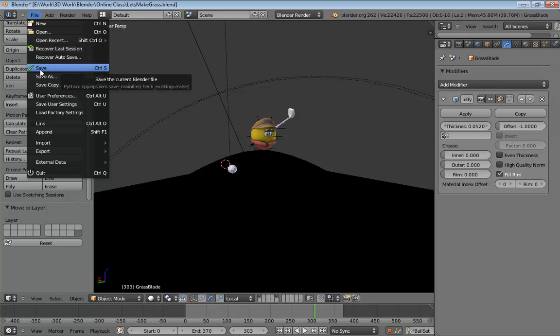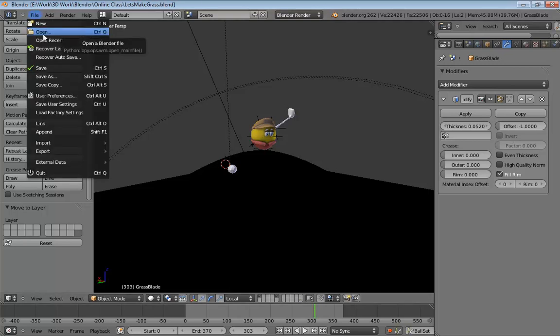I figure if you're following along, you're like, oh, this is great, I can make grass now. But this particle system is actually for hair, right? So how can I get started making hair? Well, I'm not going to turn this into a great big hair lesson. That would be cool, but it's kind of outside the scope. But I did want to show you a couple of neat things.